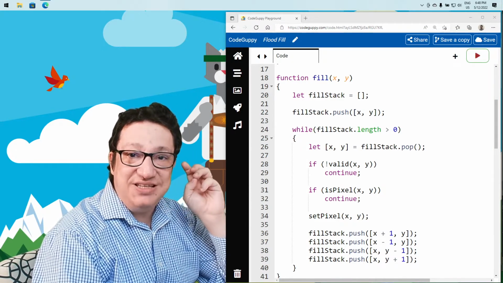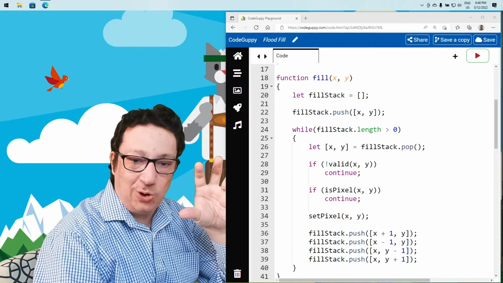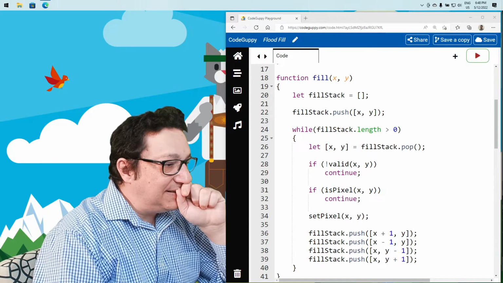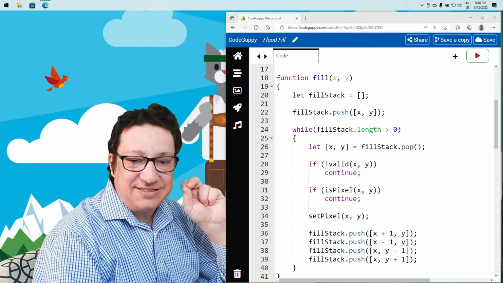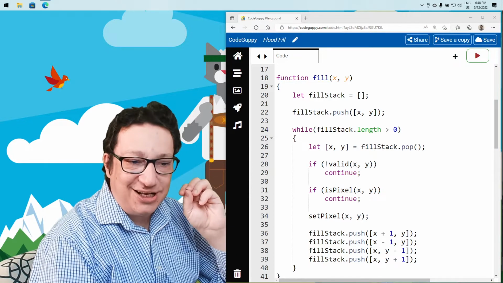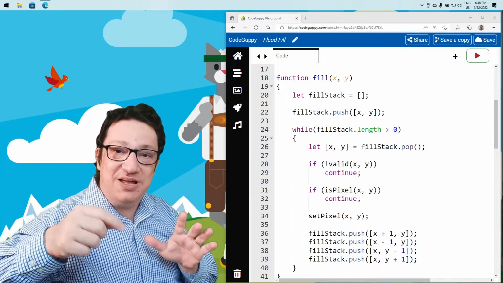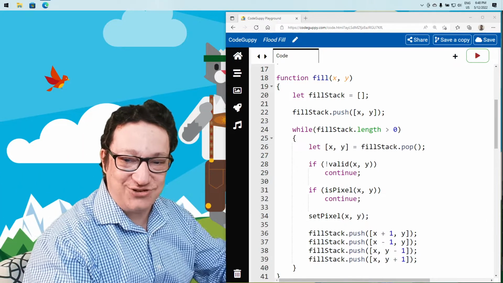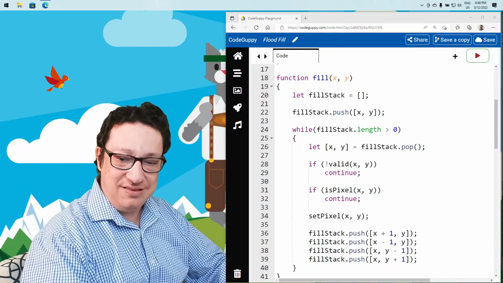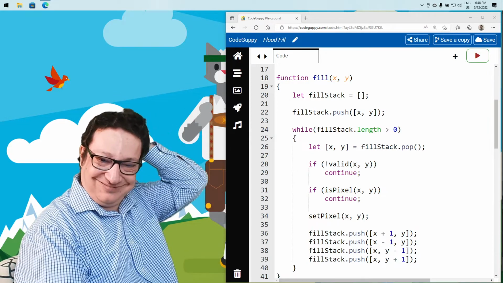I think it's much easier if I still do the fill in one shot, like here, but each time I'm setting a pixel, I want to store it in an array, in a structure, and then frame by frame go and draw pixels from this structure, right? So that should give us kind of an animation effect, I hope.